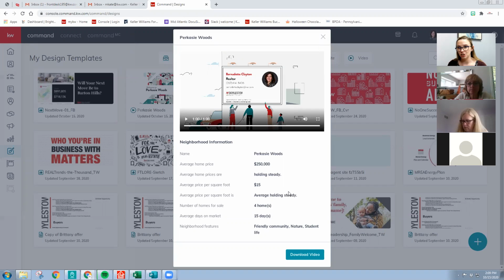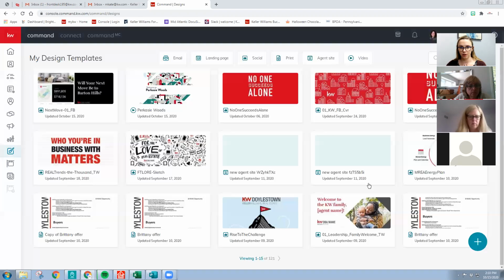But it's cool. I think it's good just to promote your app because it talks about the KW app on there. So you could just do all of Doylestown. You don't have to do a specific neighborhood. You could just type in the zip code 18901 and it'll tell you all the stats in the Doylestown area that you can put in. So I think that's pretty cool, even if you're just doing it to promote your app. So that's the one video that they have right now, but they are planning on getting more videos.